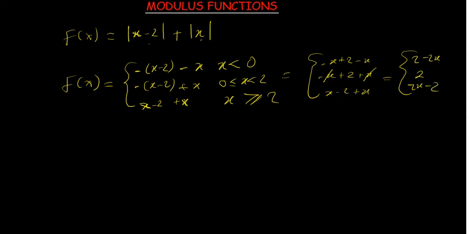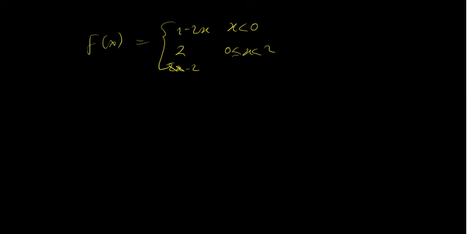So we need to note the regions we are talking about. So these are the regions which we have. We shouldn't forget that. Let me just simply put what I just wrote there at this point, f of x. The very last thing which I wrote, the simplified form, was 2 minus 2x for values of x which are less than 0. And then 2 for values of x between 0 and 2. And then 2x minus 2 for values of x which are greater than or equal to 2.